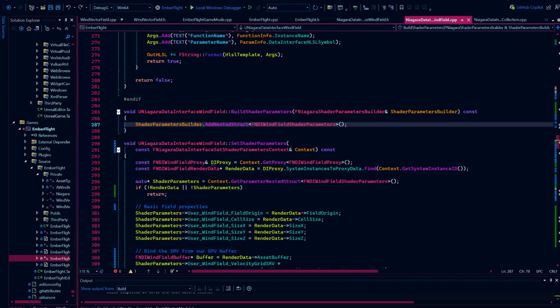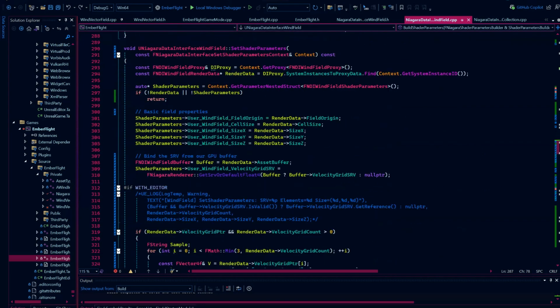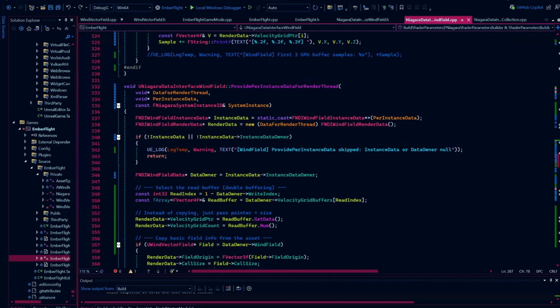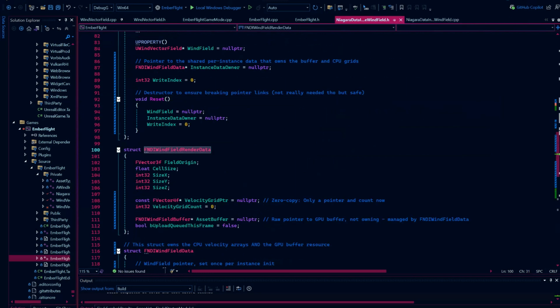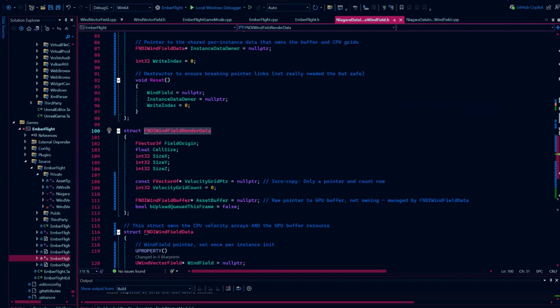So build shader parameter is what executes first, and the second thing that executes is provide per instance data for render thread. This packages per instance render data, like the grid pointer. I'll show you what it includes. It includes a pointer to our grid.